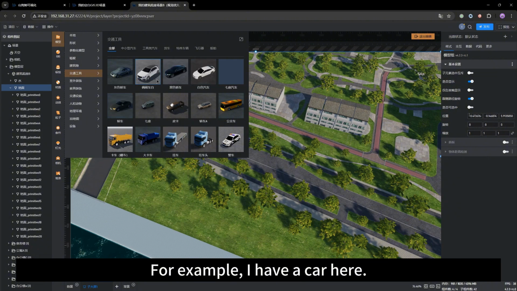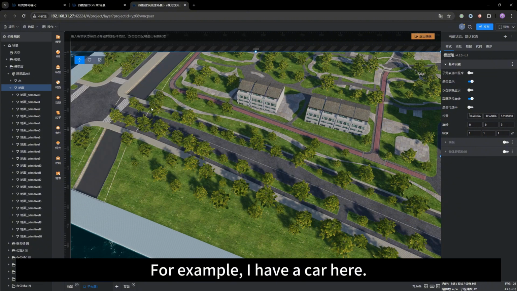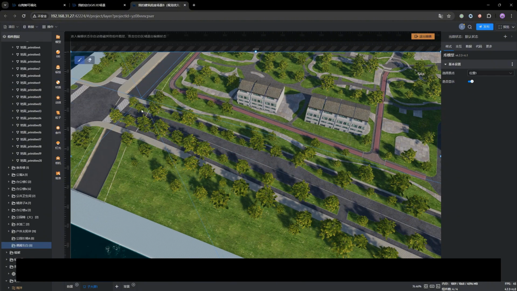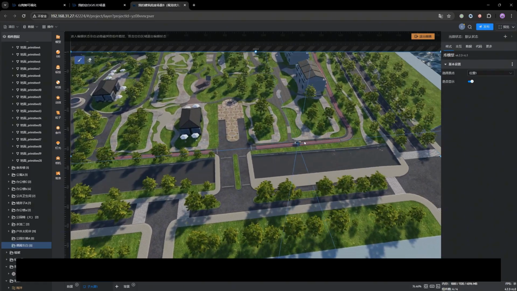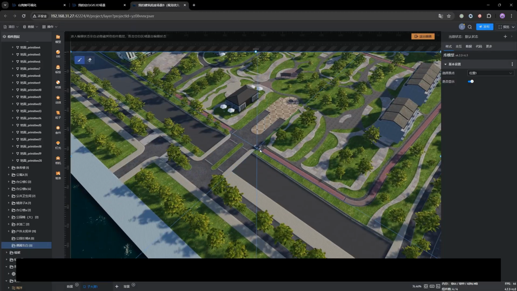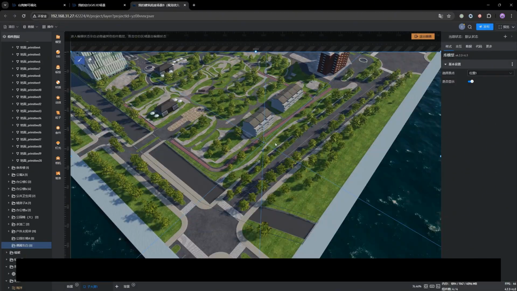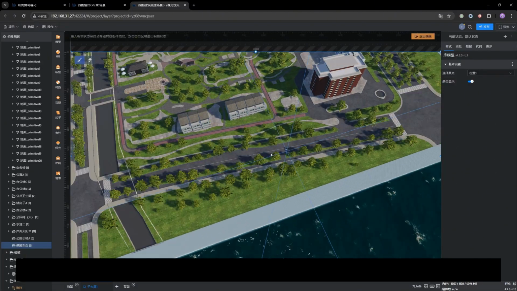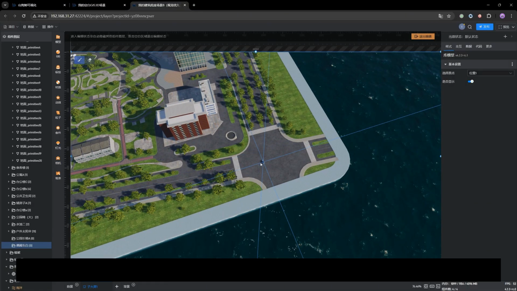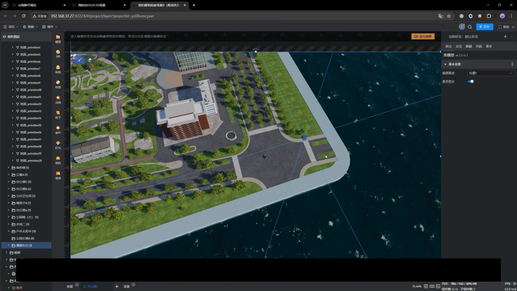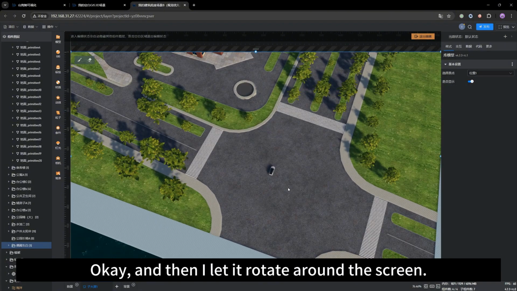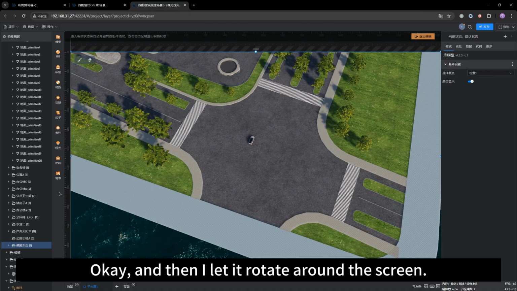For example, I have a car here. I put it here. Okay, and then I let it rotate around the screen.